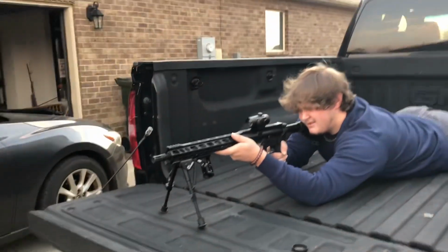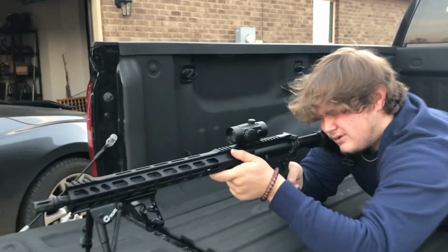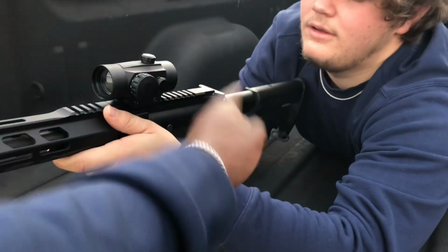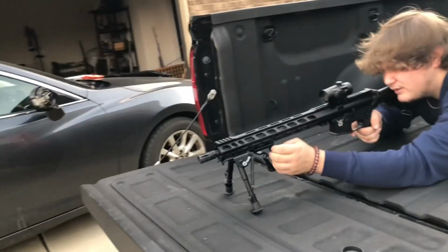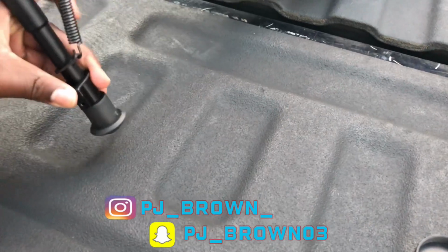Oh, yeah. Ooh. Completely stable. Take the bipod in. All right, we gonna see what it do with it regular. All depends on terrain with those. Lift it just like that, just a little bit.